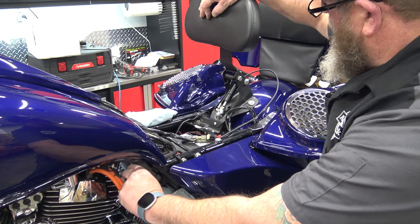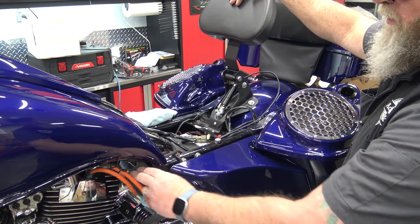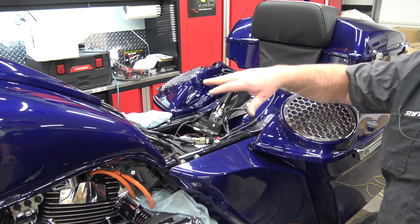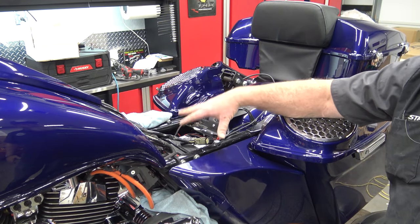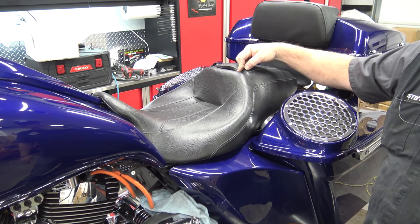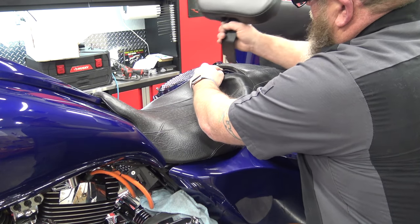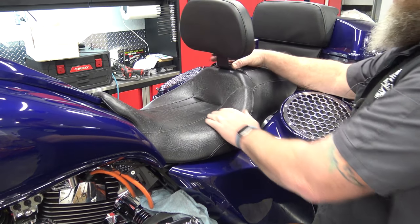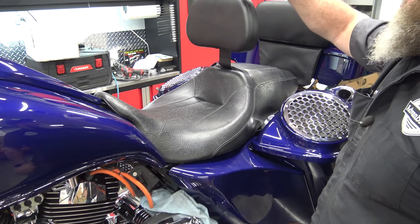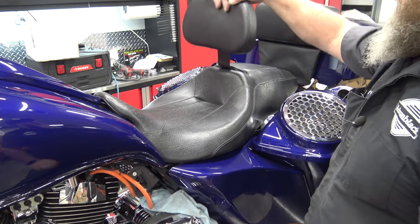I'm just doing it with my hand, but if I push it all the way down, it stays there. Now if I lift this lever, it's going to spring forward automatically — see? So now that we have all of that done, we can go ahead and put our battery tray and all that stuff back on. Once we get our seat back into place, you can see that our slit in our seat is now lined up with the backrest. We can go ahead and push that lever down, slide this in, lock it into place and it's installed. Pull the lever up, push it back — it stays where you want it. Let it go, and it's all the way up.